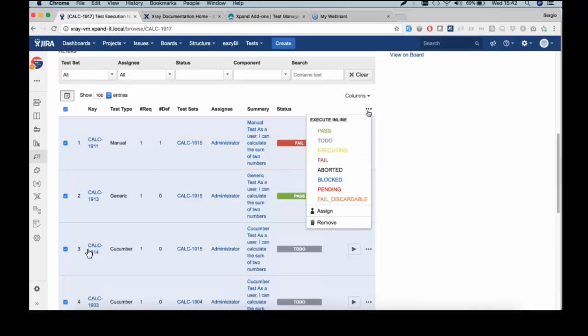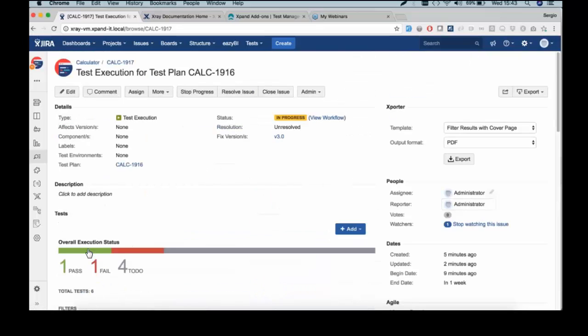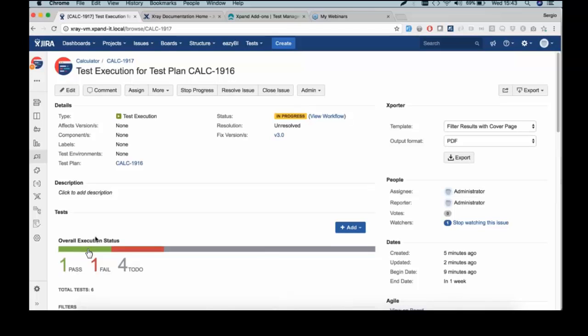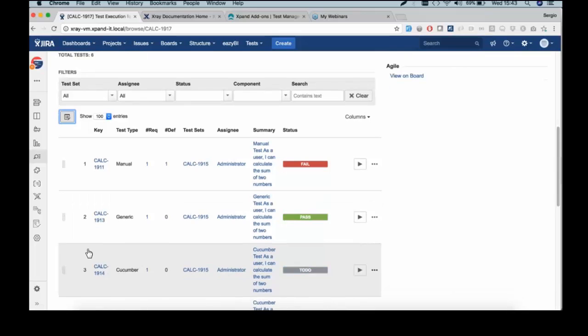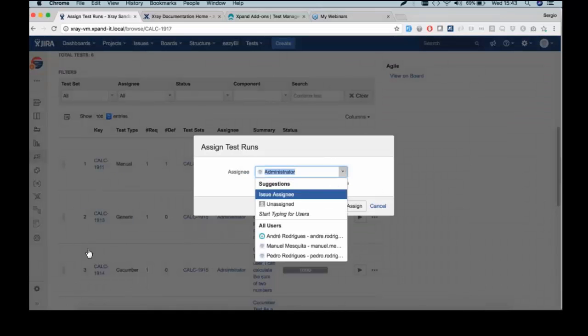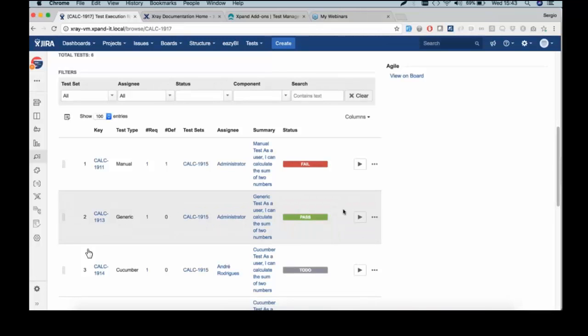Sometimes you may want to do a bulk assign or bulk pass or bulk fail a bunch of test cases. So here you can see that in fact you have the test execution assignee, which is like the person responsible for managing this test execution. But you also have an assignee for each individual run. So you can define, for example, okay, this specific run, I want it to be run not by administrator, but by, for example, Andrea. Okay, so you have two levels of assignment here if you want.